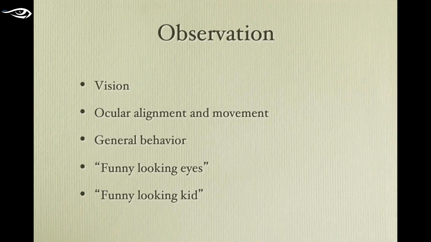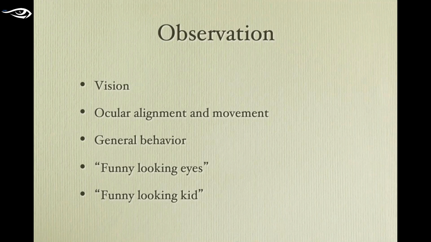The last two items are terms we use kind of facetiously. We're kind of kidding around among ourselves. We think about funny looking eyes and funny looking kids. Well, you could just look at a patient and you kind of get an amazing gestalt, an amazing understanding almost immediately about, is there something odd going on? If the child looks abnormal in some way, if the child has a craniofacial abnormality, the child has abnormal motor development, motor movements, you can see that instantly.